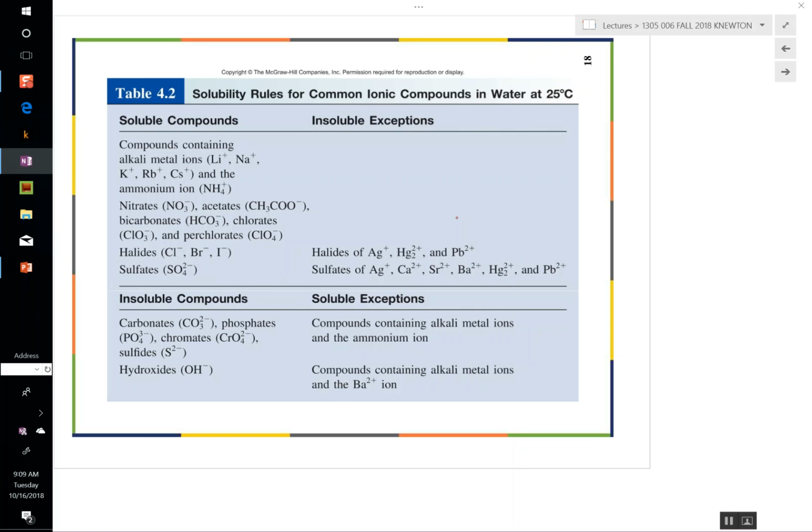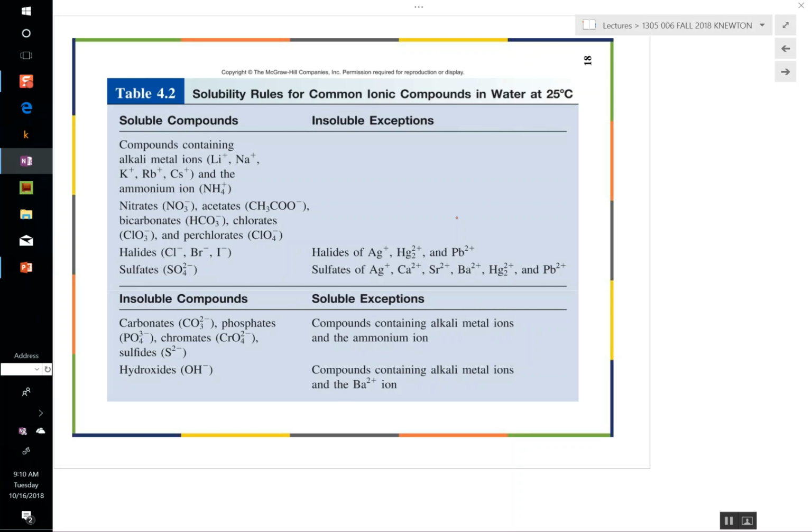Now, calcium carbonate, not soluble. Generally, carbonates are insoluble. But it's with the alkaline minerals, isn't it? But also that's an exception. The Ca2+ is also an exception. This is an alkaline earth. That's alkaline earth. So alkali metal is group 1A. It has to be lithium, sodium, potassium, rubidium.